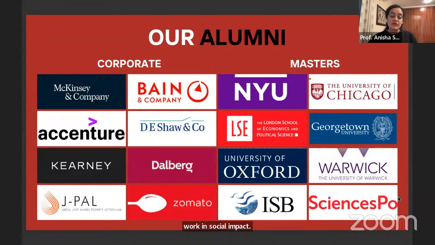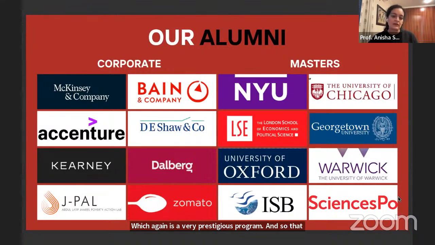A number of our students will go on either immediately after the degree or eventually to master's programs, MBA programs, and even PhD programs. So, for example, one of our students who just finished the undergraduate degree at Ashoka and then went on to do the master's in economics also at Ashoka has just joined Oxford as a Rhodes Scholar, where he is going to be doing a PhD in economics. One of our undergraduate students from a few years ago went directly to a PhD program at Penn State, which again is a very prestigious program, and that was an amazing outcome for her as well.